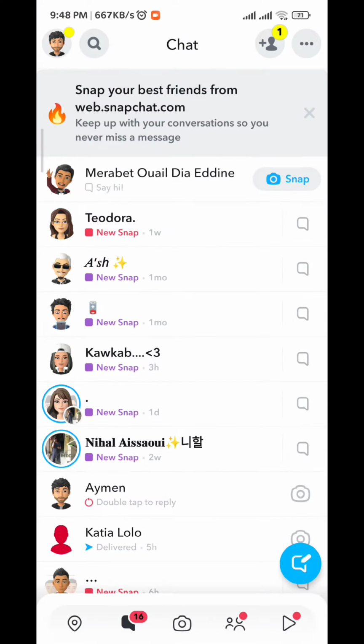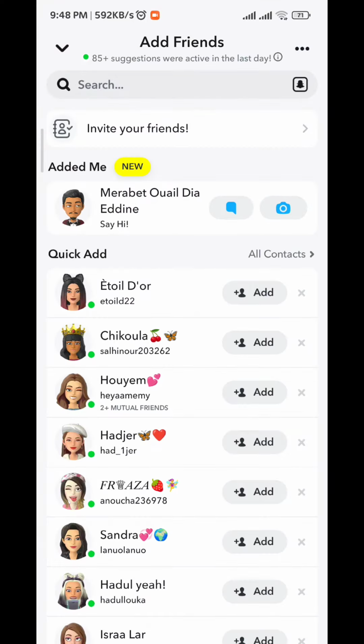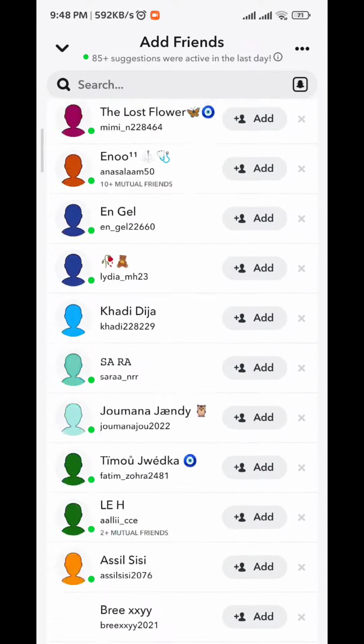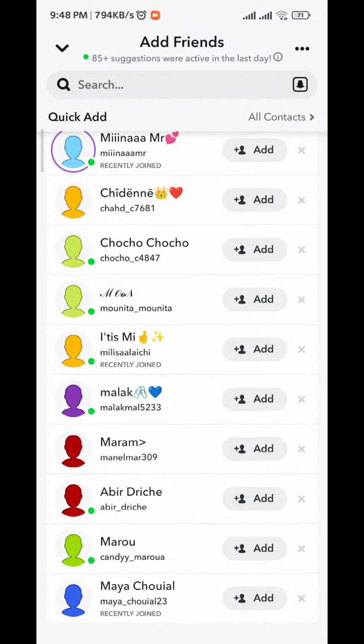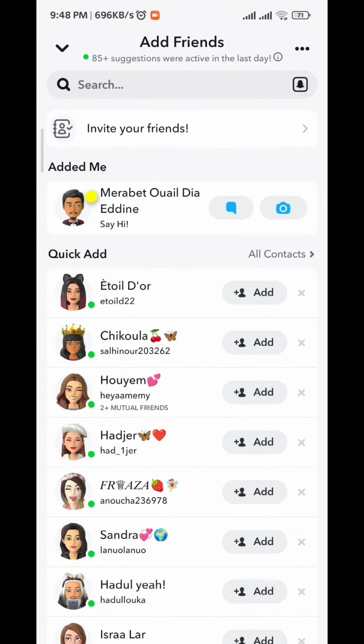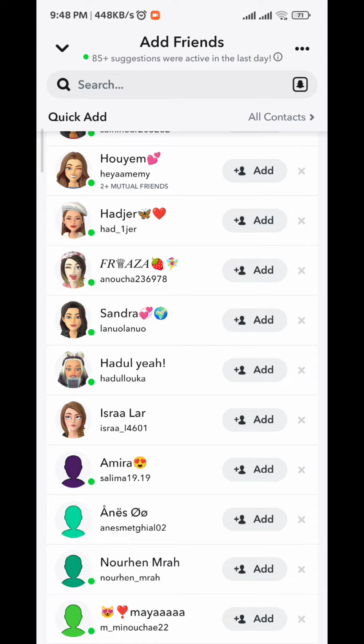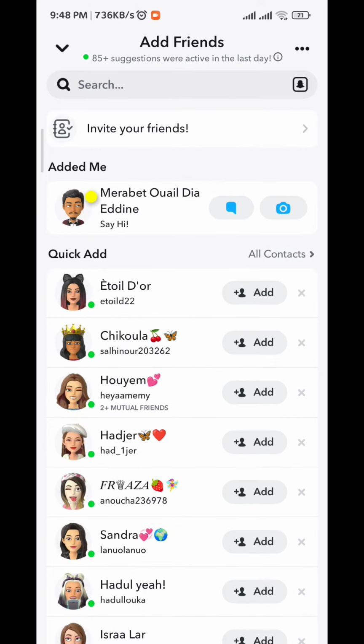But let me show you how you can get a hint of it. Once you tap here in the top right corner, you get this big list of suggestions right here. So it's a huge list and it is not picked randomly by Snapchat or something like that. Snapchat puts here the people that are friends with your friends. Now, if you have a suspicion of somebody being someone's best friend on Snapchat, and you find them in this list, it is clear to say that they might be a friend or a best friend of that user.